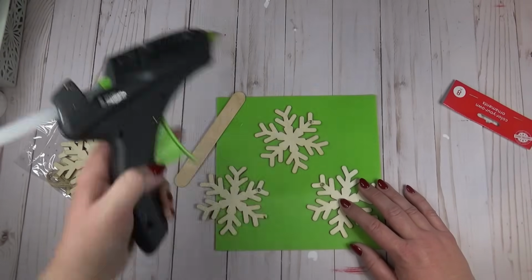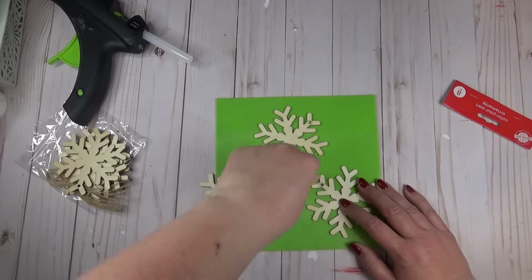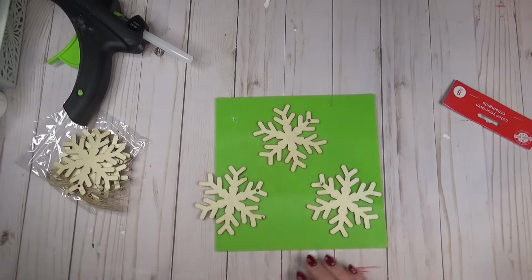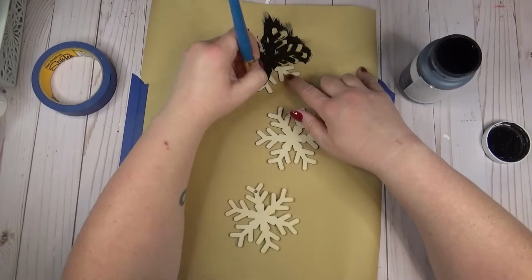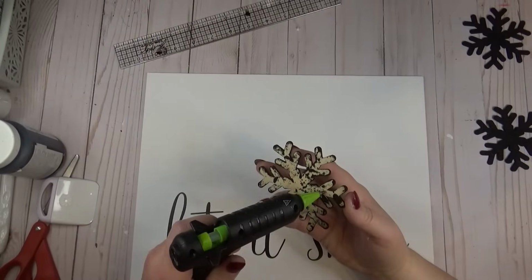I'm just using some hot glue here. I have my silicone mat laid down, and I ran some hot glue inside of the hole, and then I just used a craft stick to scrape off the excess. After my hot glue was set up, then I went through with some black chalk paint, and I just gave each of my snowflakes one coat.